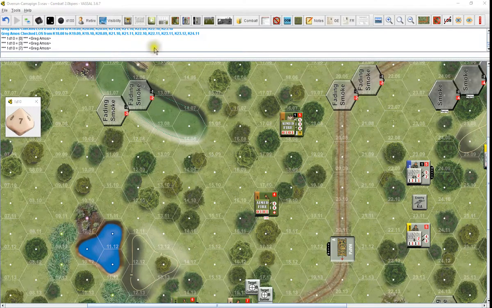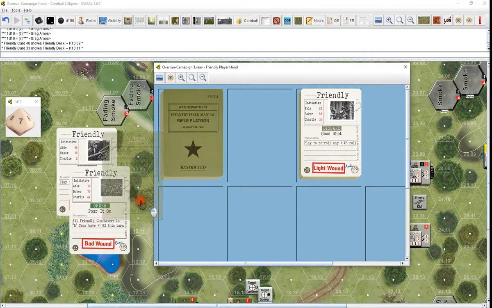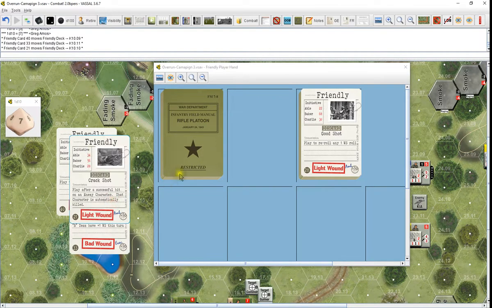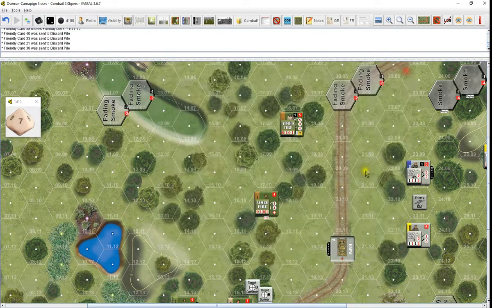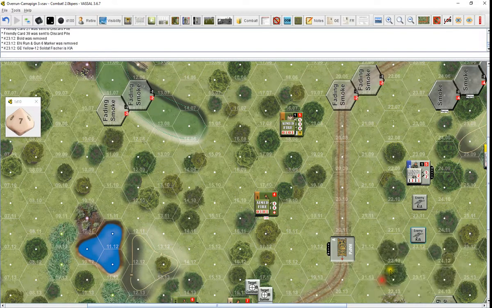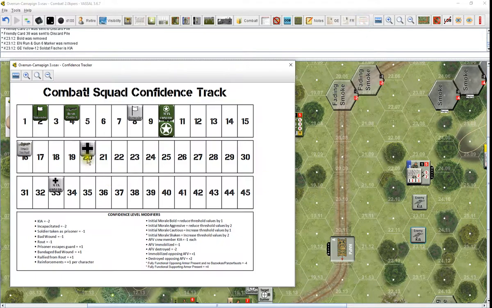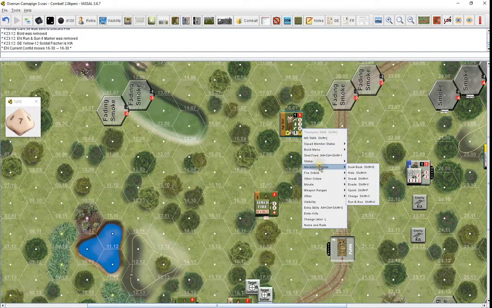That's 2 hits. First hit, bad wound and a bad wound. So he's going to have a bad wound on him. Second hit, light wound and a bad wound. He's going to have 2 bad wounds on him. And that's going to take him out. And that's going to put us that much closer to the sweet spot where they're going to be breaking contact. He gets a KF.